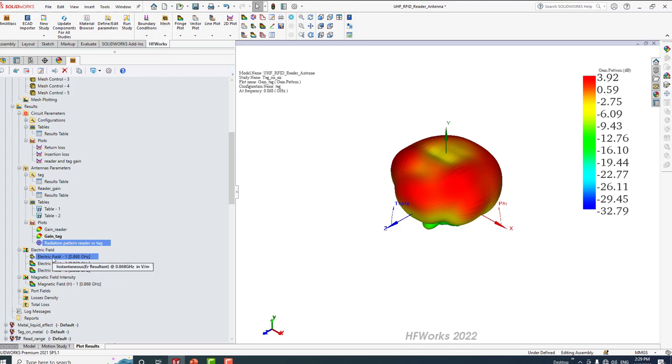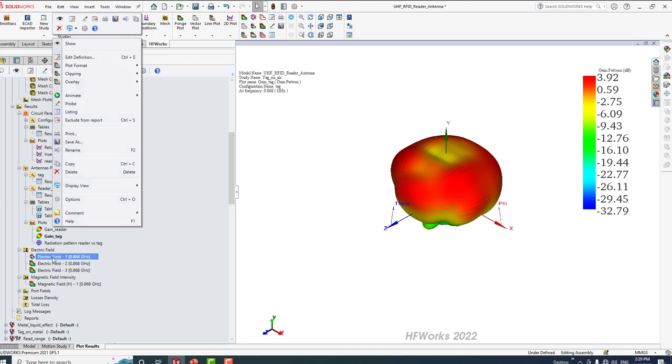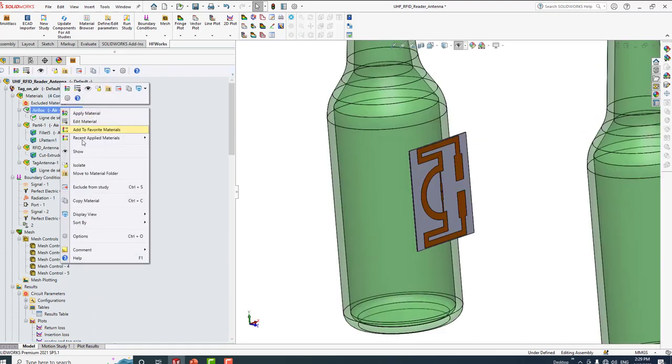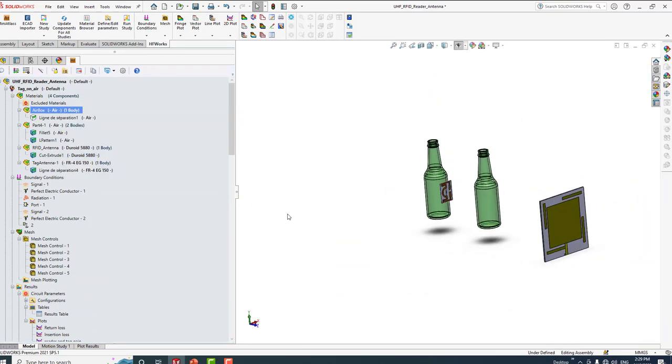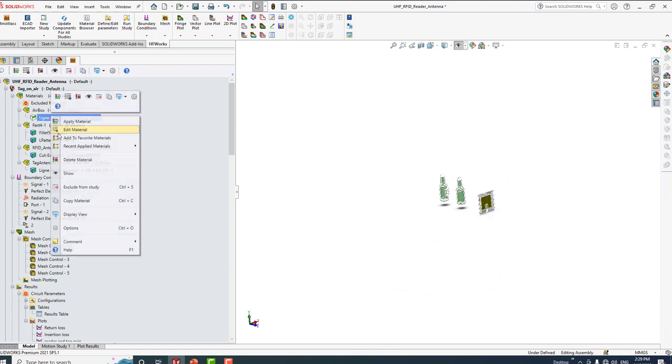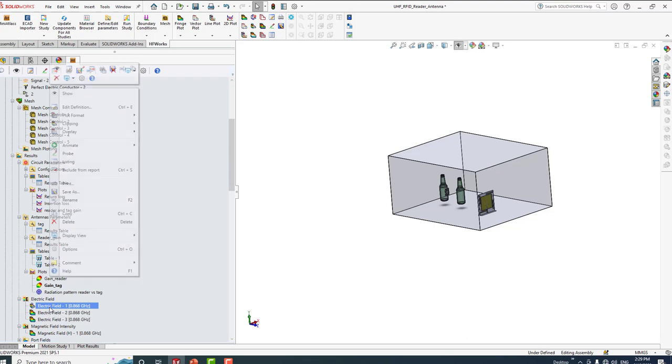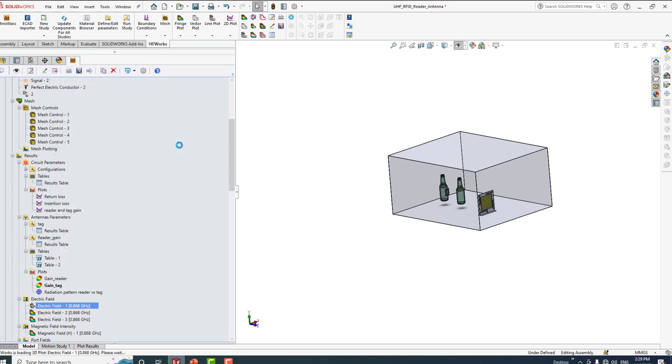In UHF we can also do what we call the section plot or section animation. For this, we need first to show the air. So we can right click, and set animate versus phase.